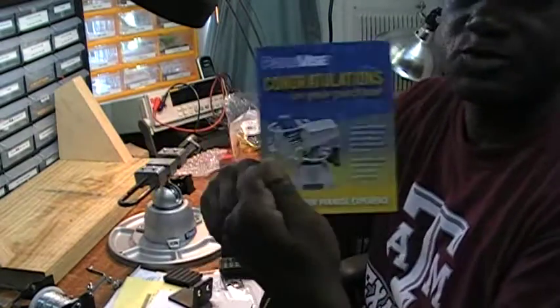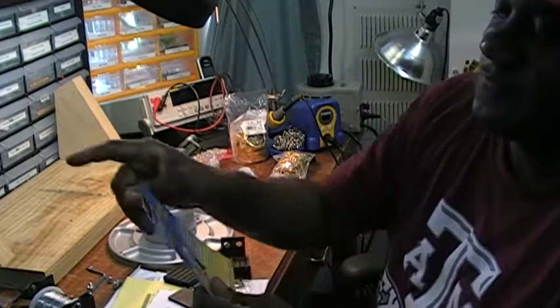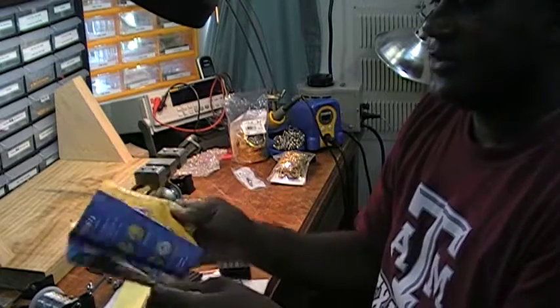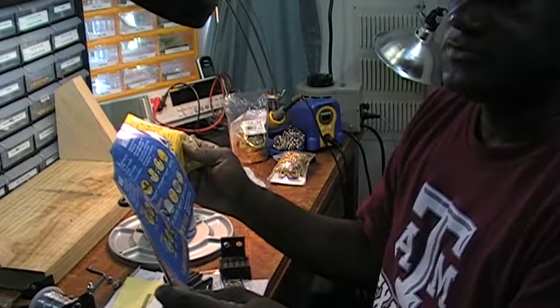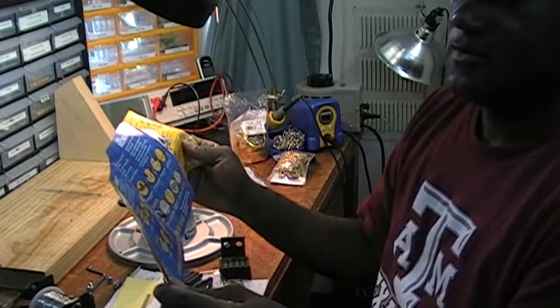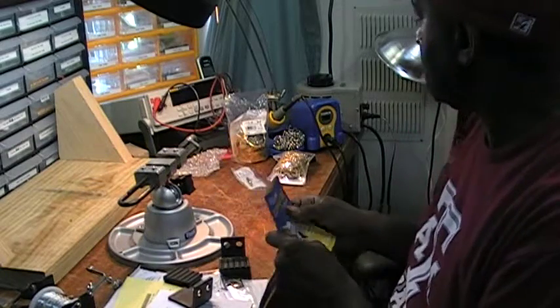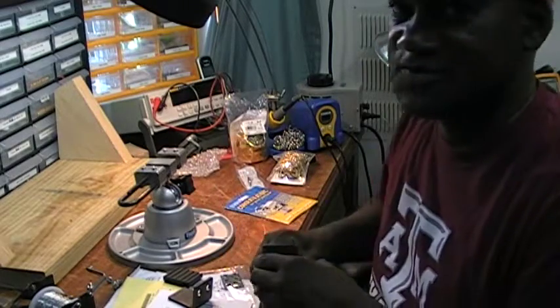Congratulations on your purchase. And I have another vise over here, a big vise, sitting on my desk, on my table. But that vise is a standard vise that sits on a bench. But I'm gonna go ahead and put this thing together. Let's see what happens here.